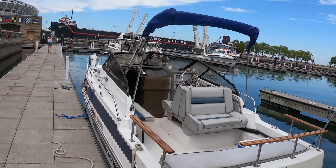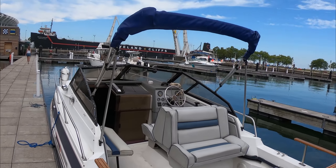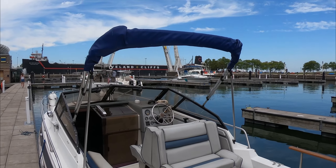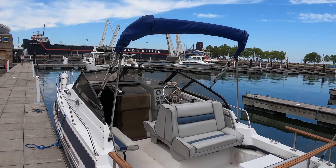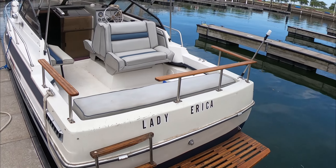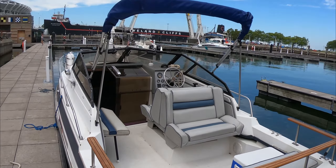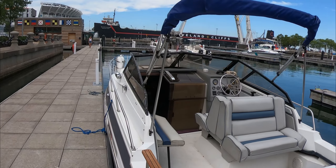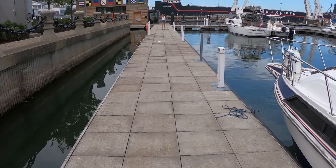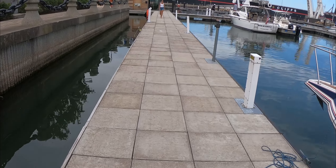Another beautiful morning waking up in downtown Cleveland. Me and my better half came up to spend the night away from our bad three-year-old. We're still on Lady Erica — we're hoping to upgrade to a bigger vessel soon, but this serves us fine. We're here at North Coast Oasis Marina, Cleveland, Ohio.